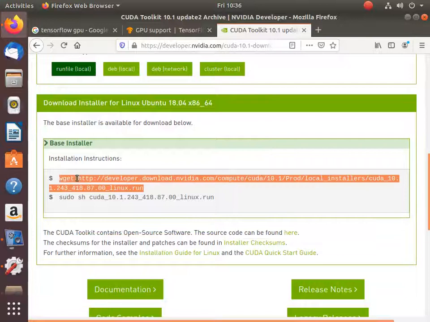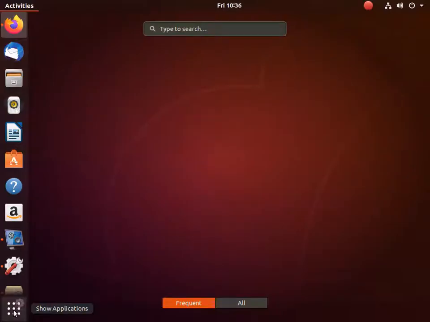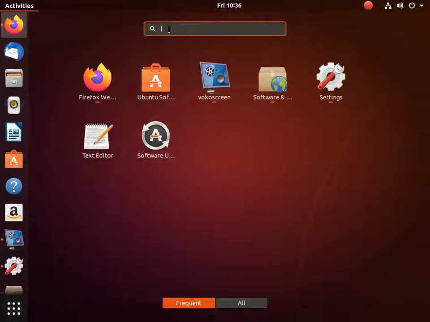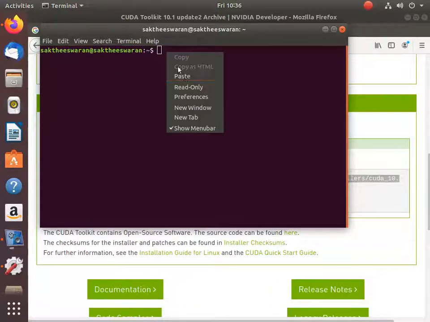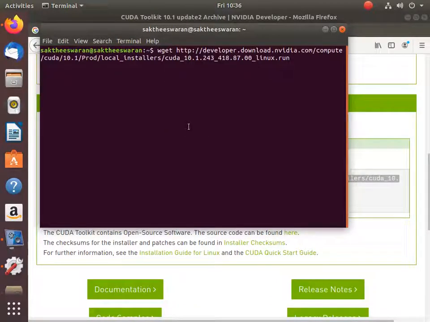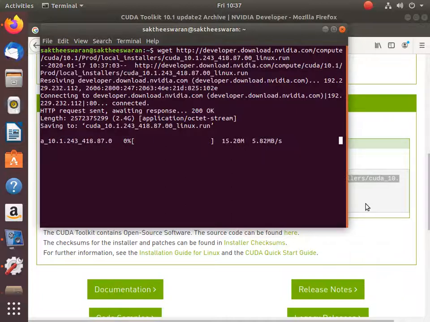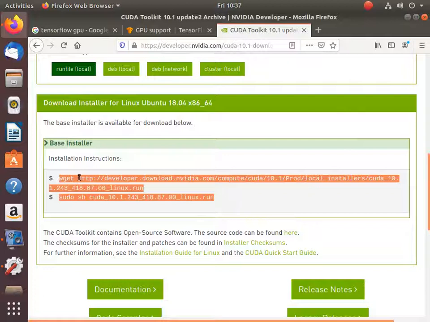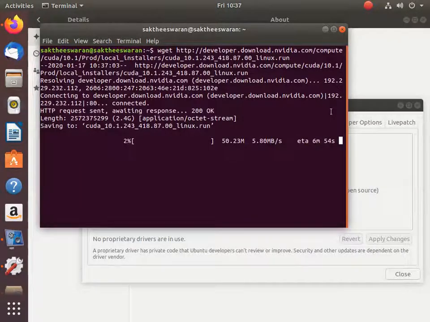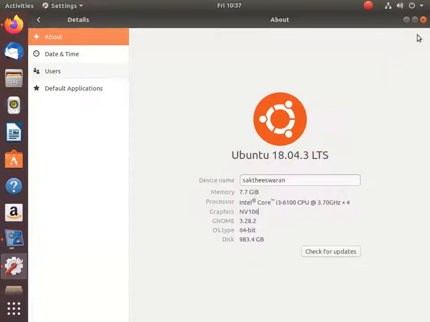Okay, copy this and go to the terminal, just paste it. And after you install Ubuntu, make sure you are doing it correctly. You just download this first, and I will get these 2 commands and put them in the folder. So still I have not installed any drivers.